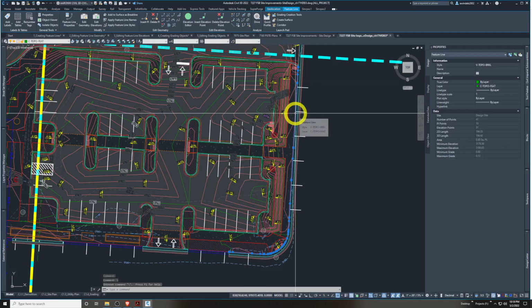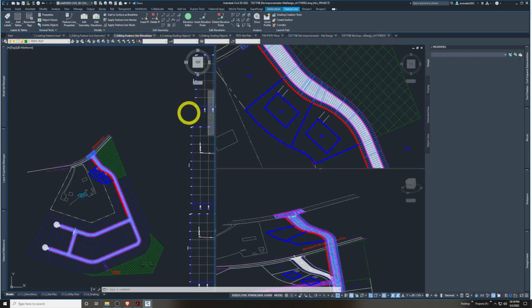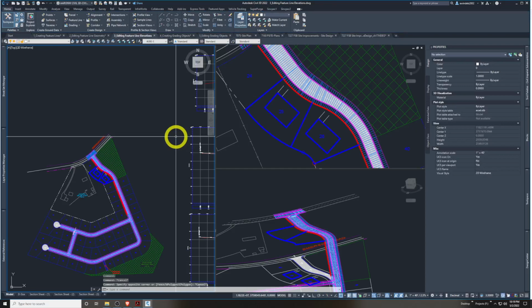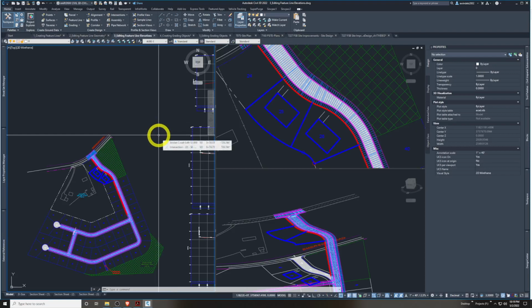So let's go back to 17.3 and get rocking here. It's called editing feature line elevations. So we've created them, learned three ways to create them, and how to edit their geometry in the horizontal. Now you saw a whole bunch of methods. I showed you quickly how to edit them in the vertical. This is honestly getting pretty advanced in Civil 3D. A lot of people don't do this kind of manipulation, but if you're going to be a designer or a drafter or someone manipulating terrain, these are pretty essential things to learn with Civil 3D towards the end of your skills.